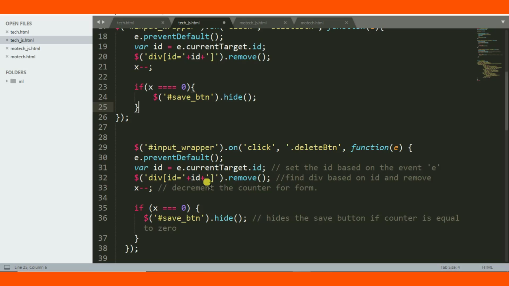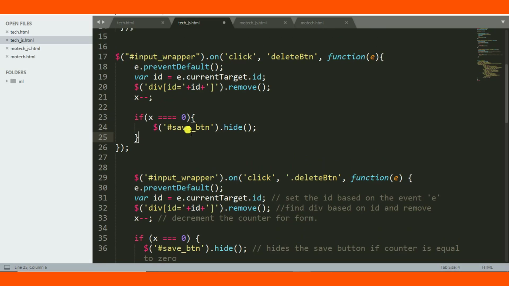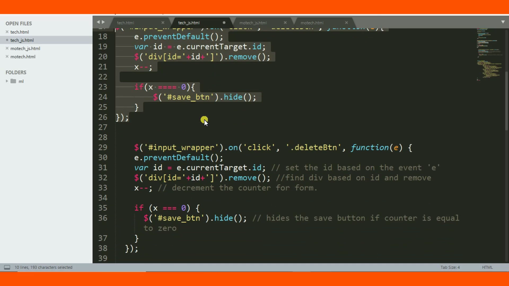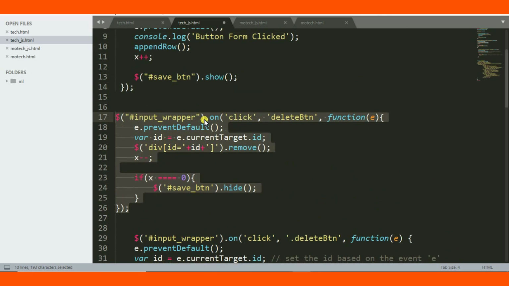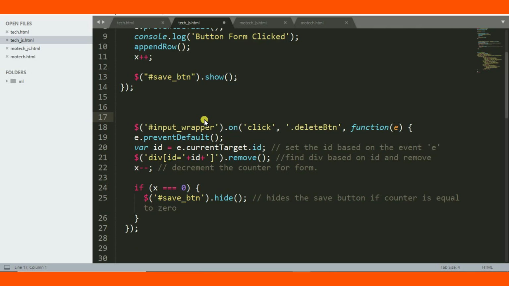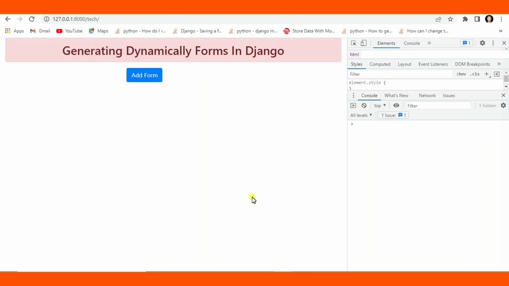So if x is equal to, I don't know what was wrong. Sometimes the jQuery syntax is very difficult and its errors are very difficult to debug.